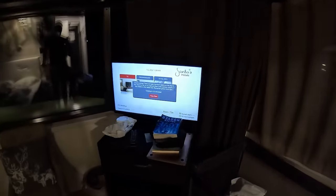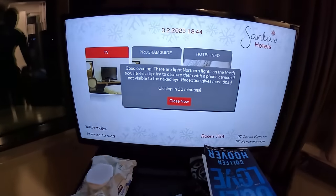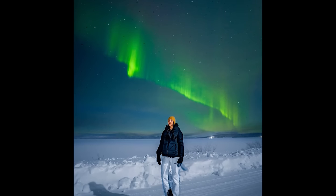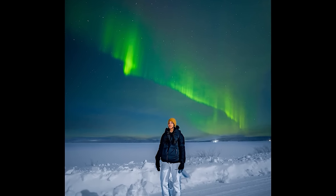Lennon approved. We came back to our room and it says the Northern Lights are out right now. No way. We are seeing the Northern Lights for the first time right now. This is so cool. Wow, we are so lucky right now. The weather conditions have to be absolutely perfect. The sky has to be clear and there has to be little to no light. Even from where we are right now with light surrounding us, we're able to see them as well as we are. I can't even imagine what Chloe's seeing right now. This is one of the coolest things in my life.